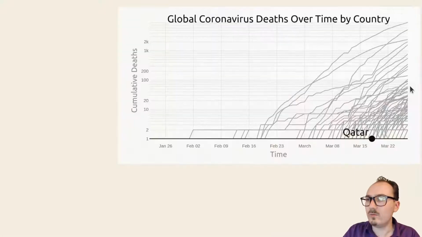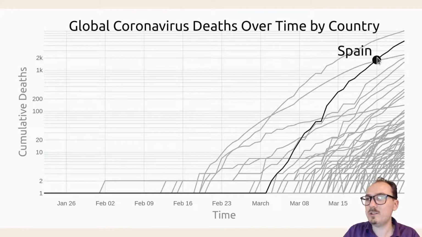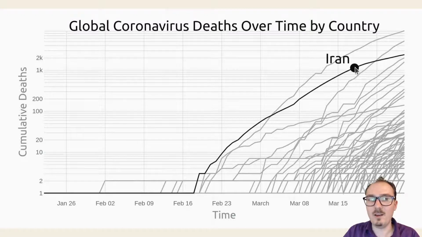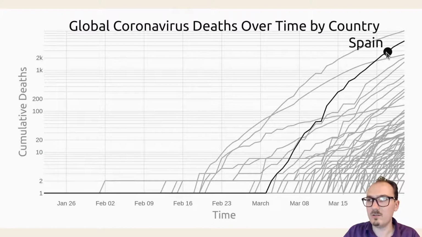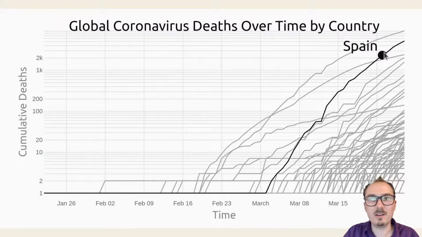Okay, now we can read it and interact quite smoothly and see that Italy is the top. Spain just overtook Iran for the highest number of deaths. And Spain's velocity or trajectory or the slope here, it looks vastly steeper than the one for Iran.